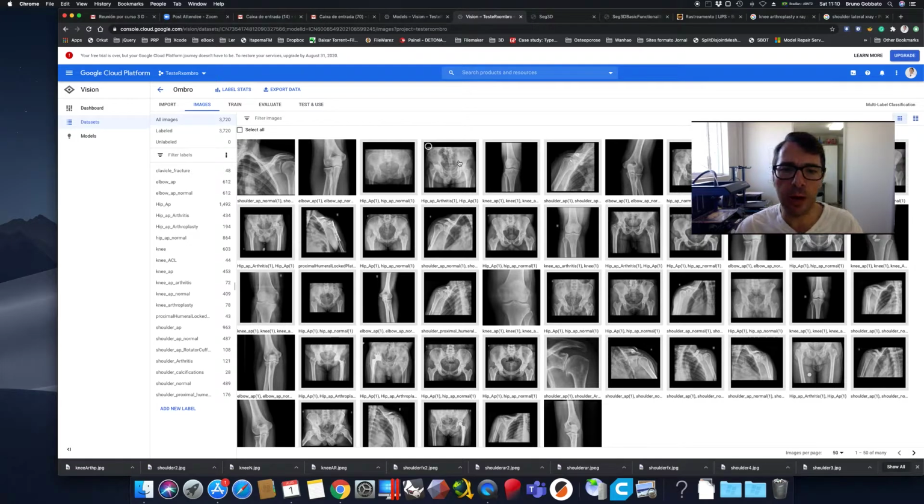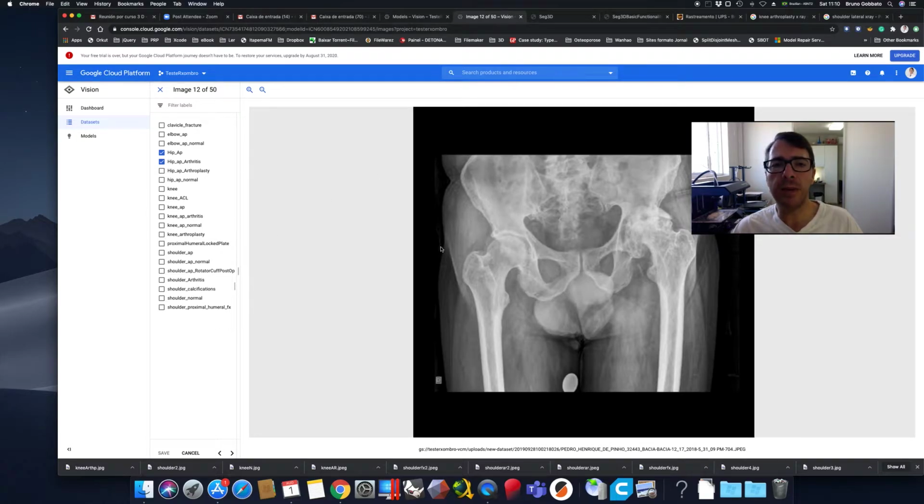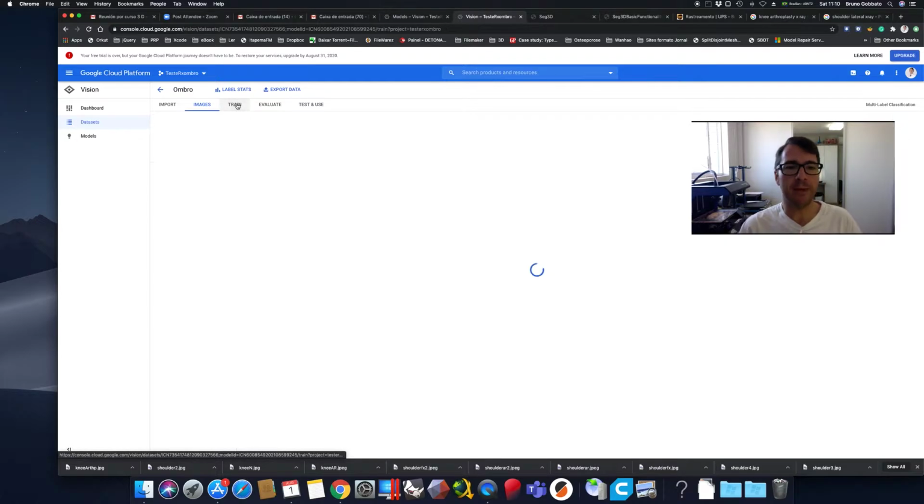So I'm going to move forward. I'm going to show another example. This is a hip image that I have already given the diagnostics for Google. So this is a hip AP view, and this is a hip AP view with arthritis. Then, once we have a good amount of images, we're going to train this model.